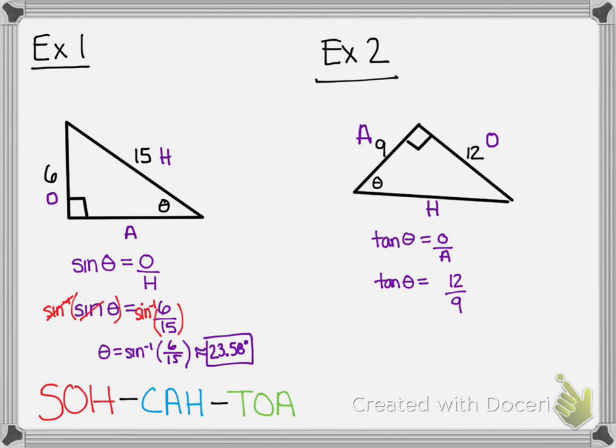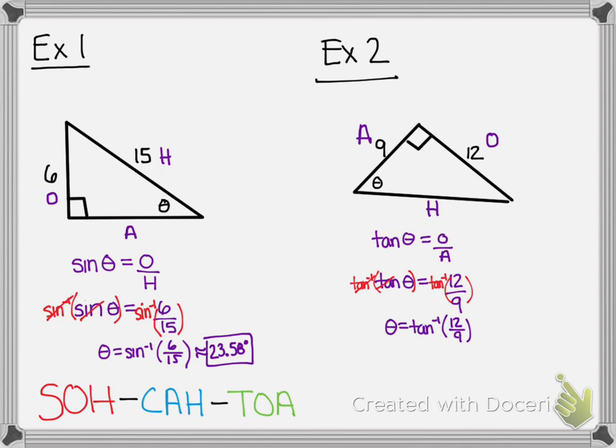Now I know it's strange, but we want to undo tangent. Why? Because theta is trapped inside of the tangent function. So the way we undo tangent is with tangent inverse, folks, and what we do to one side of the equation, we do to the other. So it looks strange, but all we're going to do is apply that inverse tangent, or arctan, to both sides of the equation. On this side, something very nice happens. Tan and inverse tan will cancel out and just give us theta. And what is theta equal to? Well, it's equal to whatever we have left on this side, tangent inverse of 12 over 9.